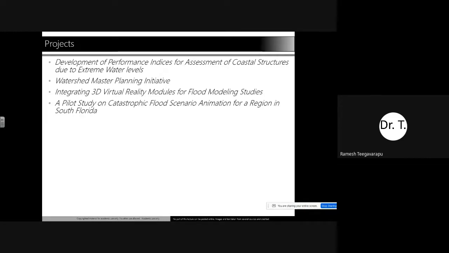Based on that, you define the flooding extent and the flooding levels in different parts of the region, and that gives us a general idea about what is going on. Then 3D virtual reality modules for flood modeling studies, and then a pilot study on catastrophic flood scenario animation for a region in South Florida. That's a very tiny project.